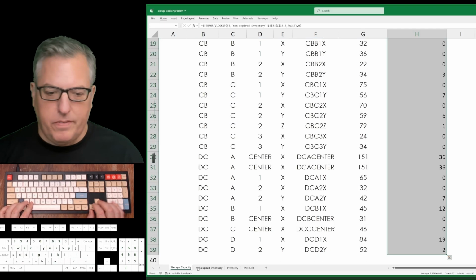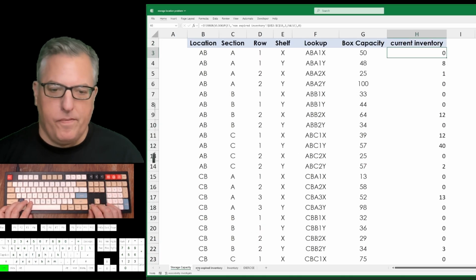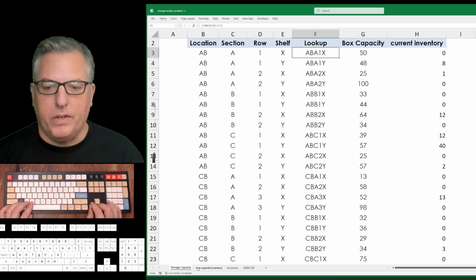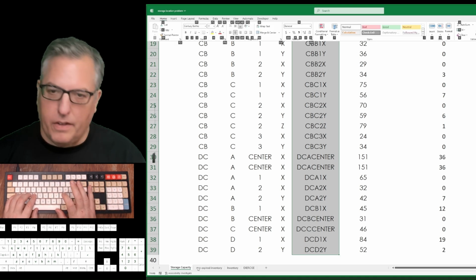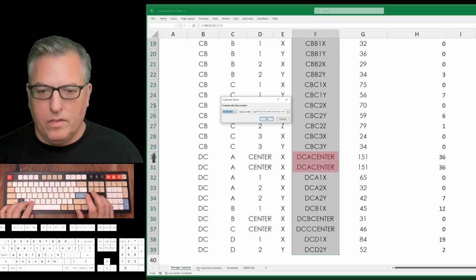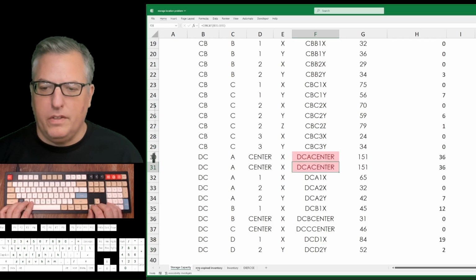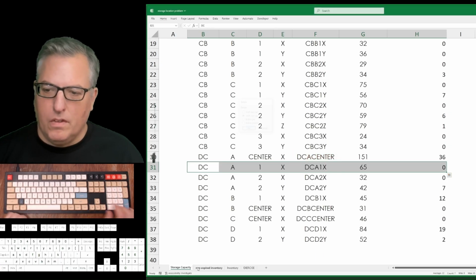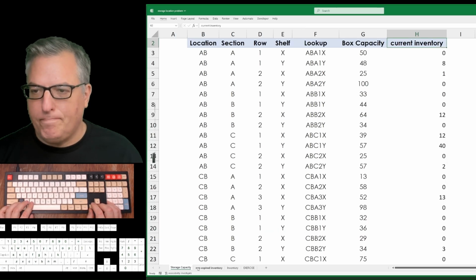And I show a 217 versus 181. Why is that? More issues, right? And just from our experience before, we want to make sure that all these locations are unique. You might see it already, but I'm going to highlight duplicates. There you can see that DCA center is duplicated. I think we found that before, so I'm just going to go ahead and delete this entirely. And there we have our 181.